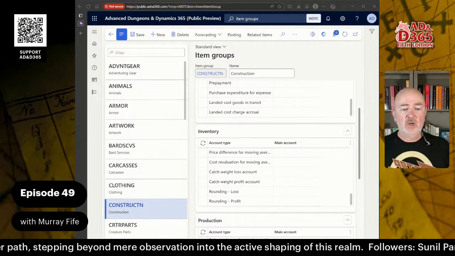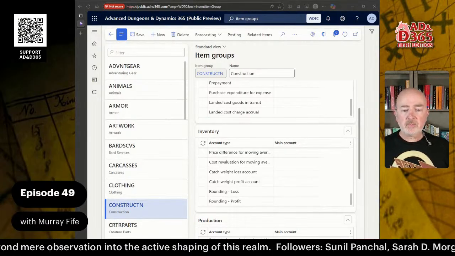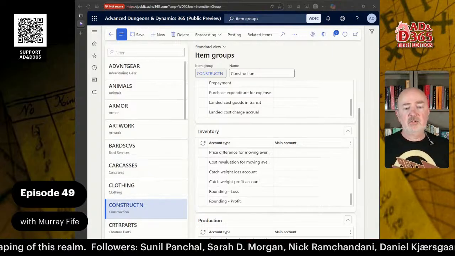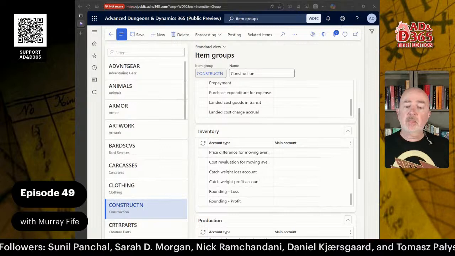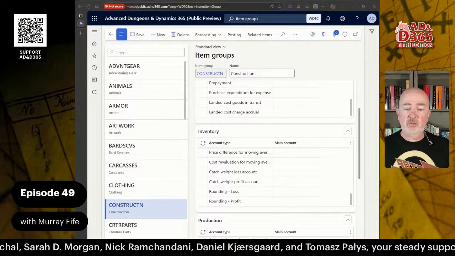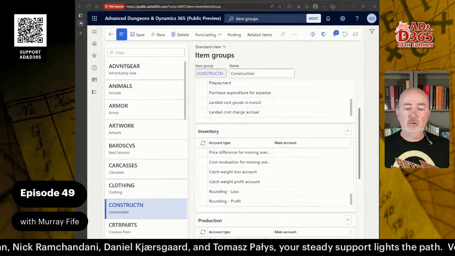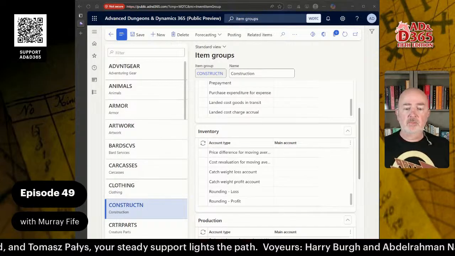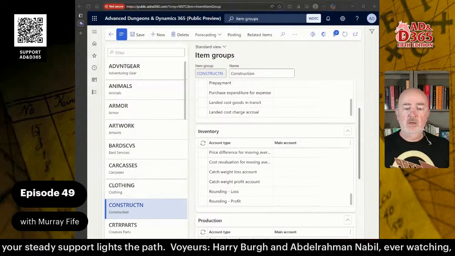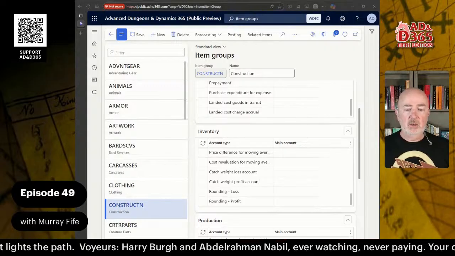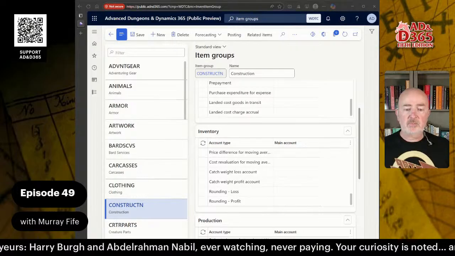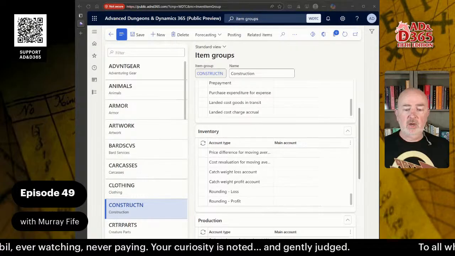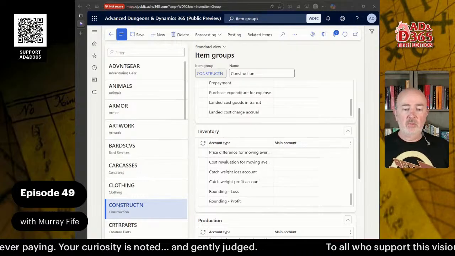So I'm going to change this to all. That says that all item groups will post to this account, and the cost of goods sold. So I'm just going to go through and choose these and change them to all, and you'll see why I want to do this. Commission we don't have, the discount we don't have, deferred revenue, all.